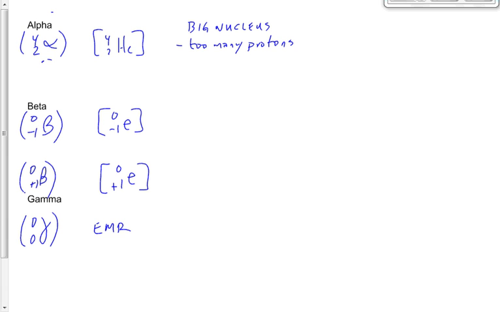The nucleus has three forces acting in it. We're going to look at two of them right now. There is the electrostatic force. The electrostatic force is a repulsive force. It can also be attractive, but in the nucleus it's repulsive. That acts between proton and proton. In other words, protons push each other away. They want to break up the nucleus because they're pushing each other away.